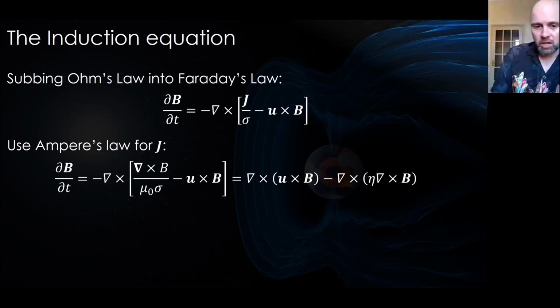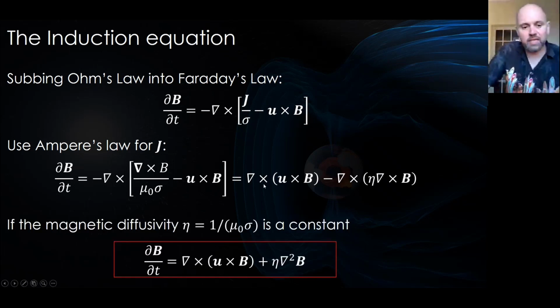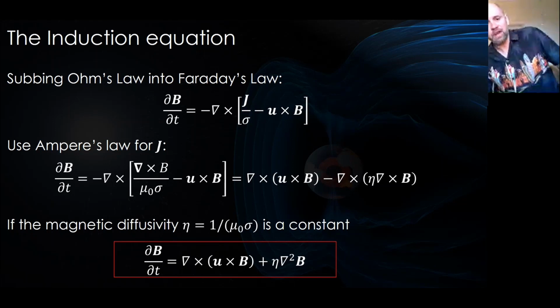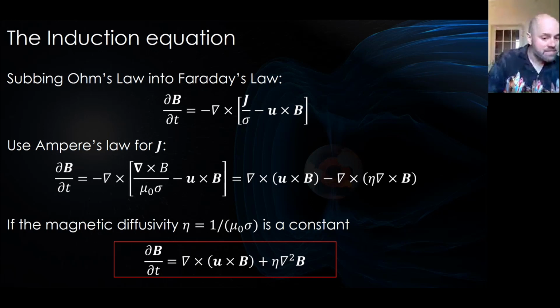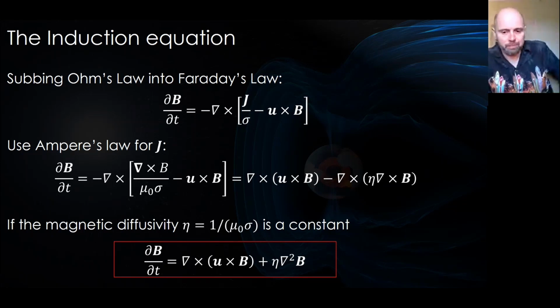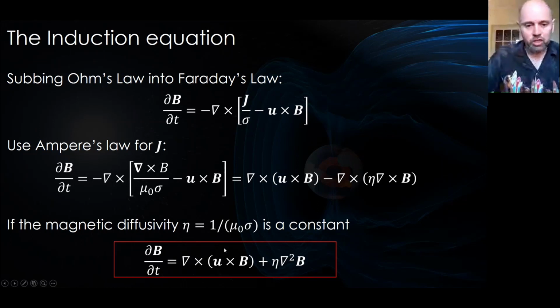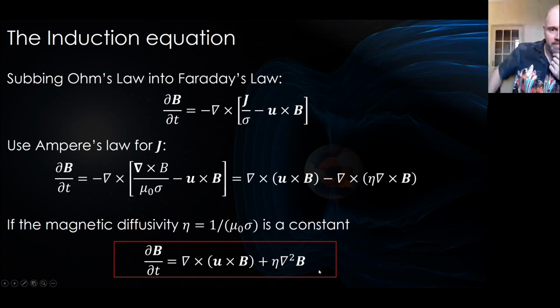So if we take the diffusivity to be constant, then we can write a single equation that describes the evolution of the magnetic field. This equation is called the induction equation. It plays an utterly central role in our understanding of how magnetic fields are generated in the sun and stars. In the planets, it is a crucial equation, but it is of no greater importance than the momentum equation that I'll discuss in a bit. So we've got a complicated term here that involves the fluid velocity U and the magnetic field, and then we've got a standard diffusion term on the right hand side.